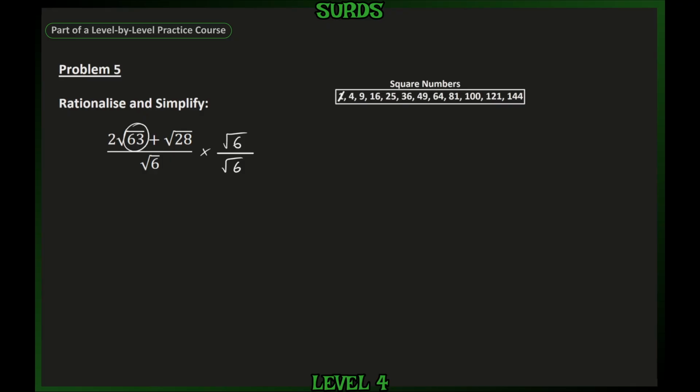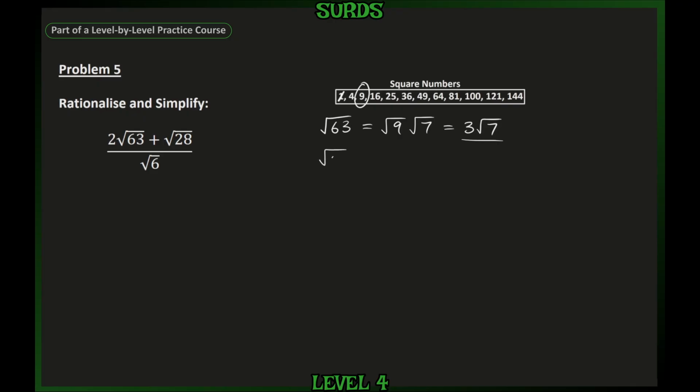because we've got quite large numbers in these surds here, it might be sensible to first try and simplify those individually. So that's where I'm going to start. So starting with the square root of 63, we want two numbers that multiply to make 63 where one is a square number. And 9 times 7 makes 63. So we can rewrite the square root of 63 as the square root of 9 times the square root of 7. And this gives us 3 root 7 because the square root of 9 is 3.